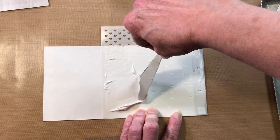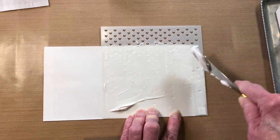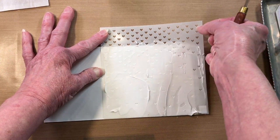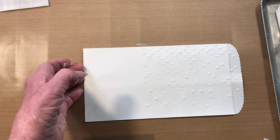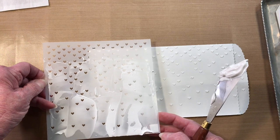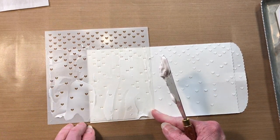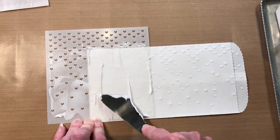I probably got too much, but that's all right — better to have enough than not enough. You want to make it as flat as possible. I like to make it flat. Now, lift straight up — and it looks good. I'm going to wipe the sides off before I put my stencil in water, and come over to this other side to even it up and add some more. This is just a demo. The reason I turned it on its side was because I want to be able to fold it and bind it down the middle. You can decide how you want to do yours — you may want to just slip them into your journals.